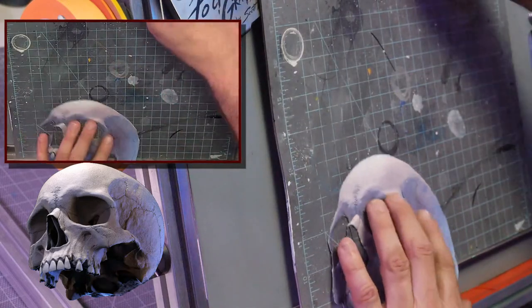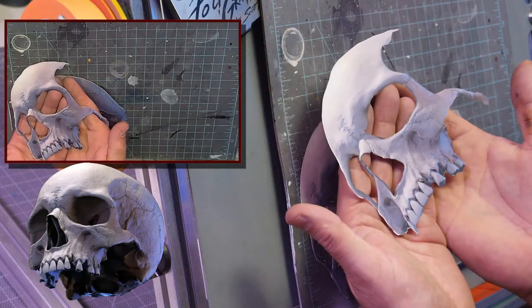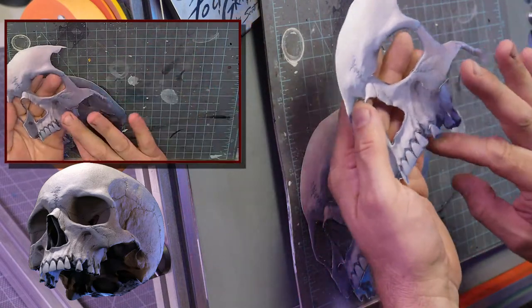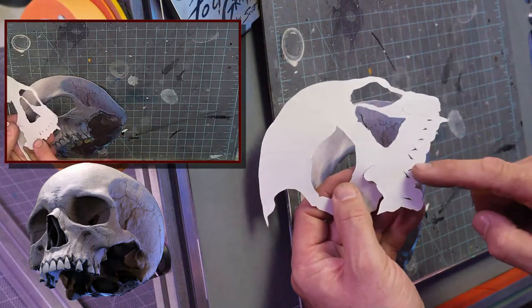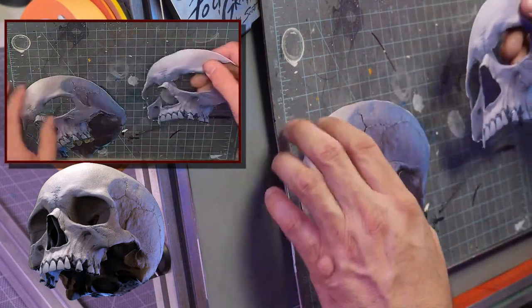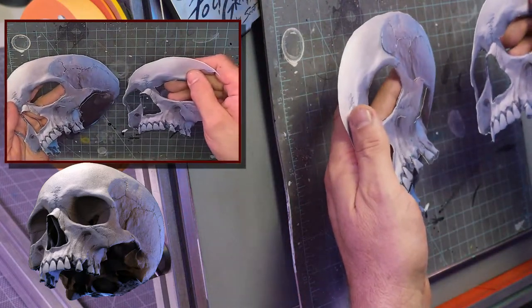What I've also done, because the way I know I'm going to do this fire, is I'm going to have most of, this is the majority of the part of the skull that's going to show. So I'm going to have the fire kind of coming out of the side of his head and out from under the teeth. So I've cut another one, the same thing, the same insets here, but I got rid of the bottom location, okay? So this is kind of how I would approach the cuts, and you'll be good to go from there.